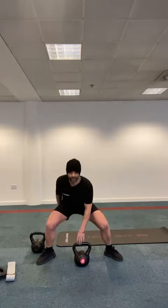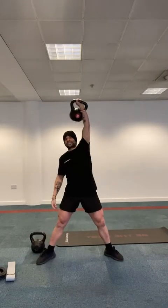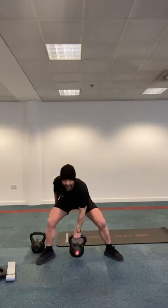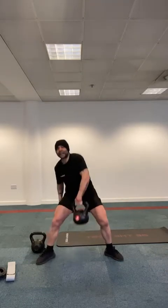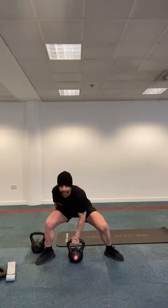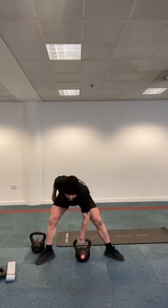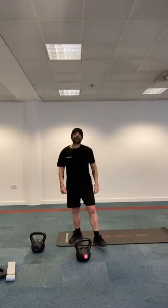We're gonna advance that as well now. So, after you hydrate yourselves, this is what you're gonna be doing. You're gonna be squatting, you're gonna be cleaning, you're gonna be squatting, you're gonna be pressing. So we go squat, clean, press. Squat lift, clean, press. Squat down. Squat clean, squat, press. All right? So, when you are ready, hydrate yourselves, get yourselves prepped up.